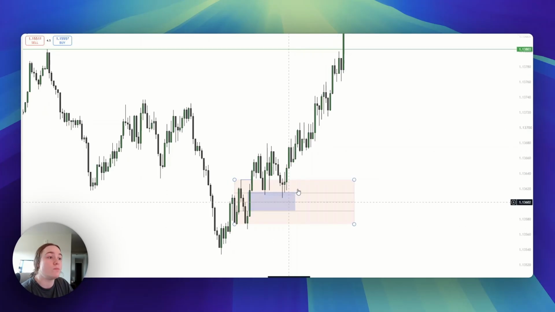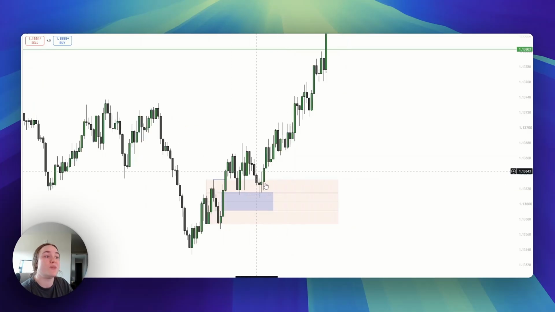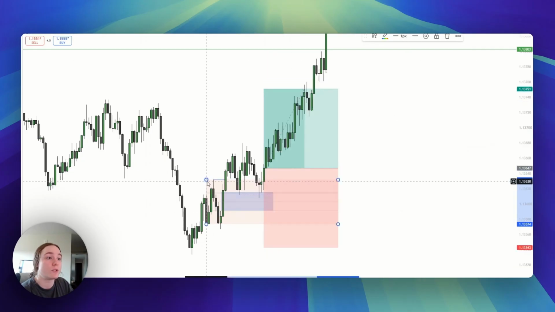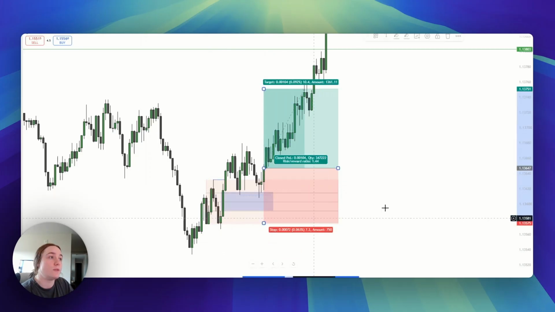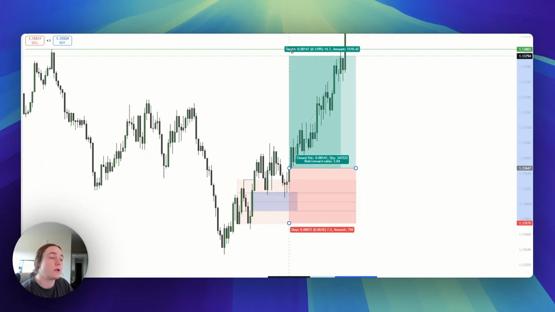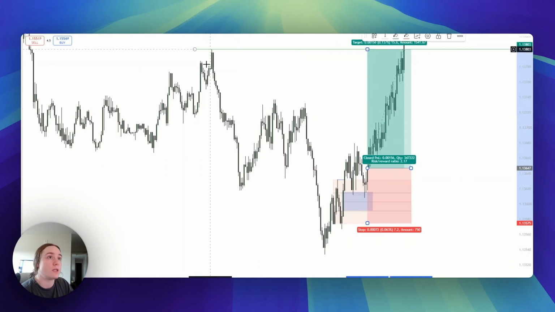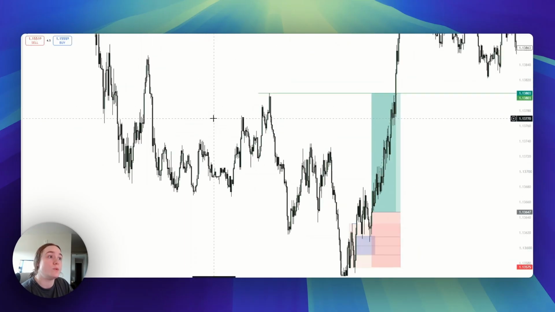This will not happen every single time. You might not always get this, but 9 times out of 10, you will have that extra confirmation. Now, what can we do? We simply wait for price to close back outside of our original target zone, right? Which is this box right here. We put our stop at the low of that area, and we are targeting other areas of interest. In this case, we are targeting this liquidity right here that has yet to be taken out, right?